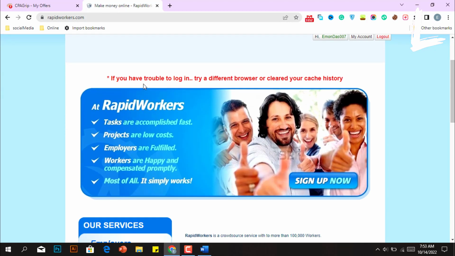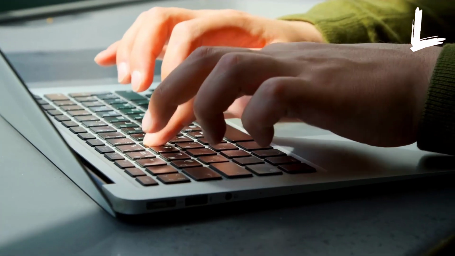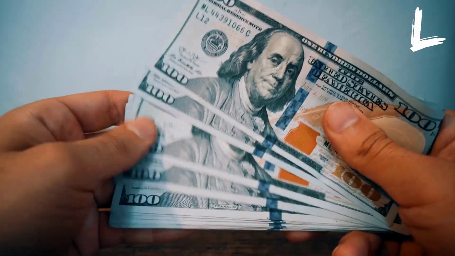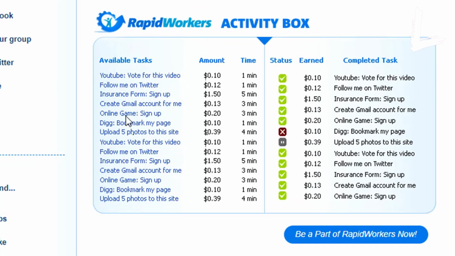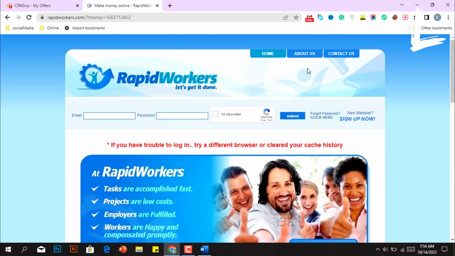For paid promotion, you need to go to this website called Rapid Workers, Make Money Online. Let me briefly explain how this website works. You see, this is one of those sites where people can connect in order to complete very easy tasks for a certain payout. Following an account on Twitter, signing up on a certain website, opening a Gmail account, and so on are tasks that everyone who has ever used a personal computer and is connected to the internet can complete effectively. What you want to do is sign up for a free account.